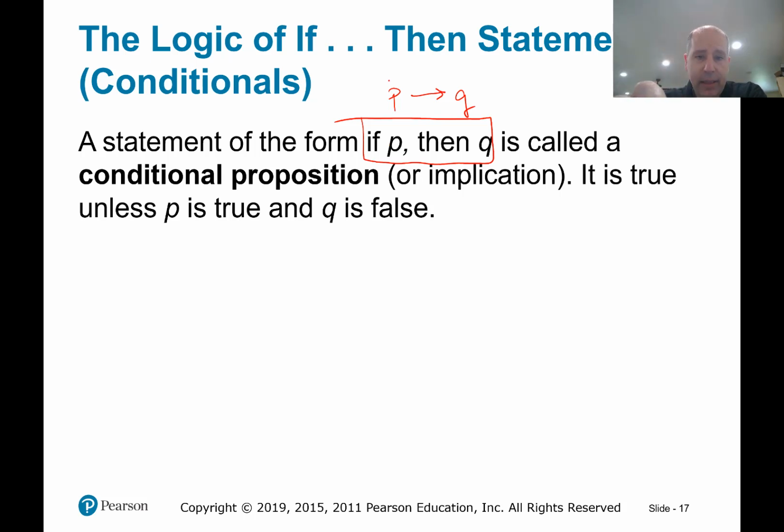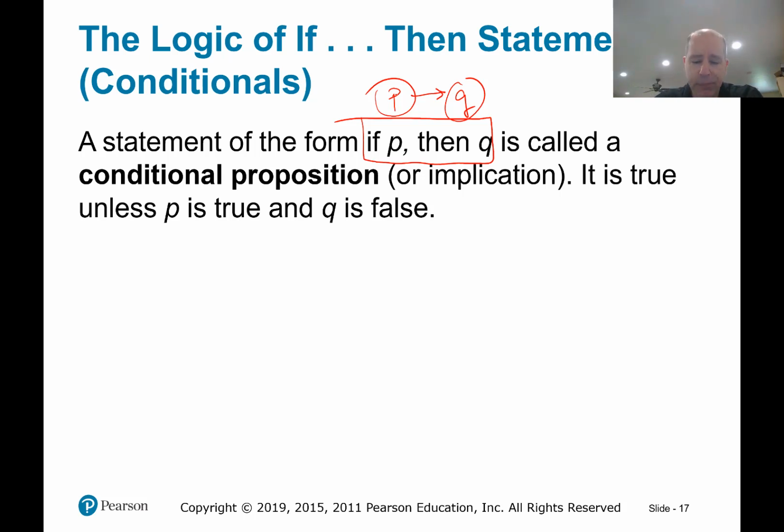This would be the if part. This would be the then part, okay? We call P the antecedent, just so you know. What comes before the arrow is the antecedent. What comes after the arrow, we would call the consequent or the conclusion. P can also be called the hypothesis, but more typically, it's the antecedent followed by the consequent.